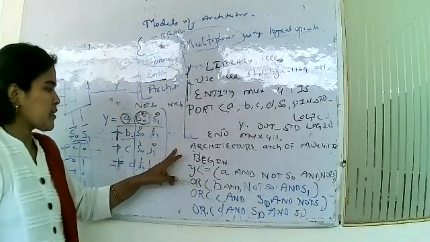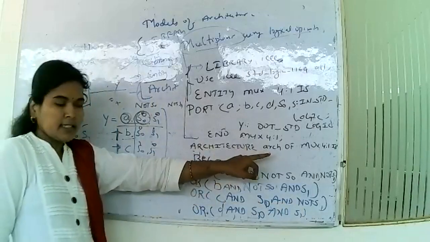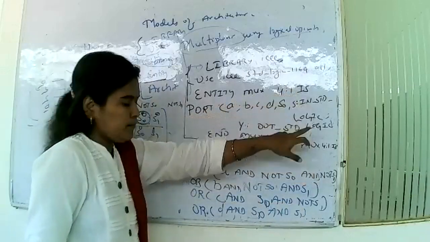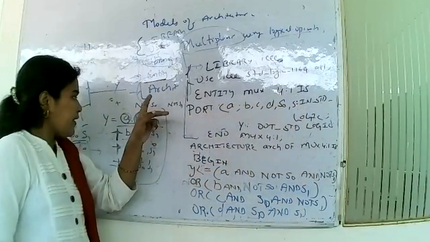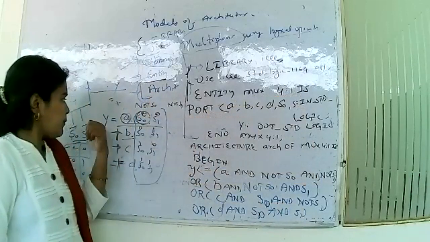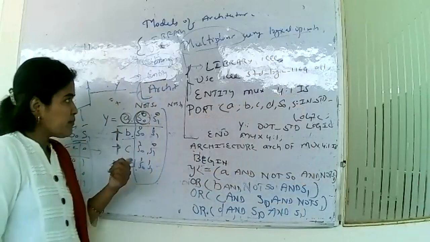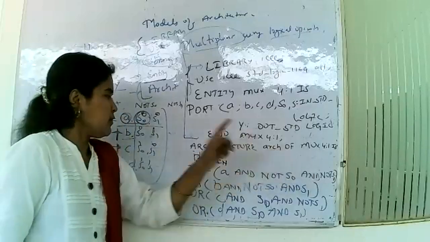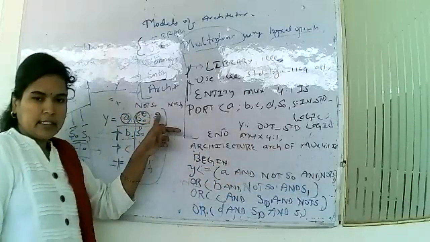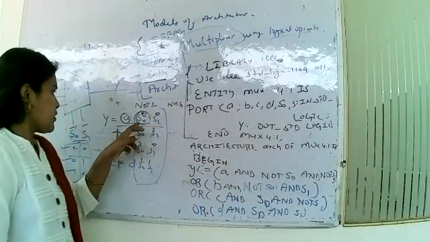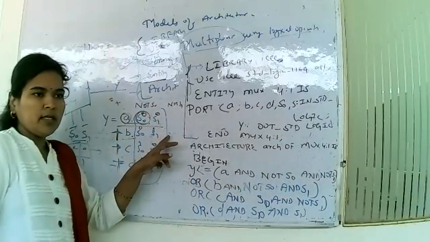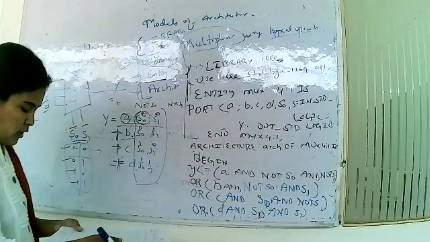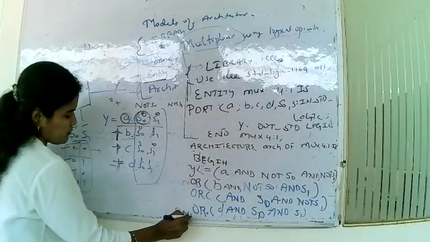So what did we do here first? We started with architecture, the architecture name, next the entity name. What is the entity name here? Mux 4:1. Then I start with begin. Then I am writing the multiplexer output, but in the logical format. For the first, A, same thing, as I explained clearly. We have different selection lines: 0, 0, it may be 0, 1, it may be 1, 0 or otherwise 1, 1. These selections we have written here. Next, the end of the architecture.